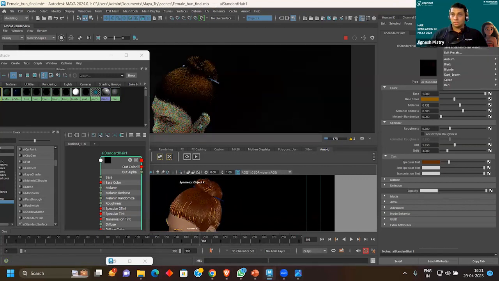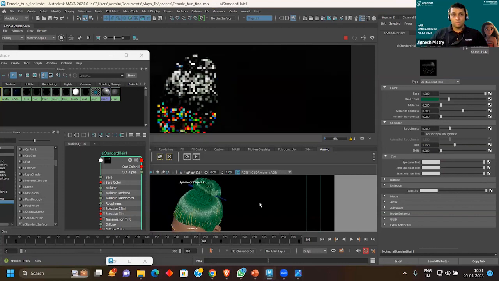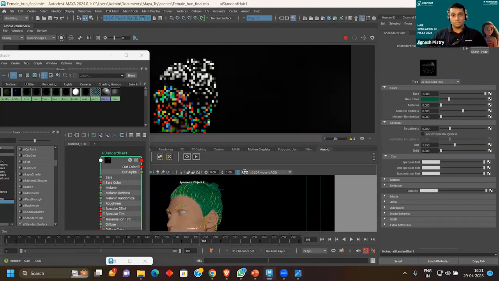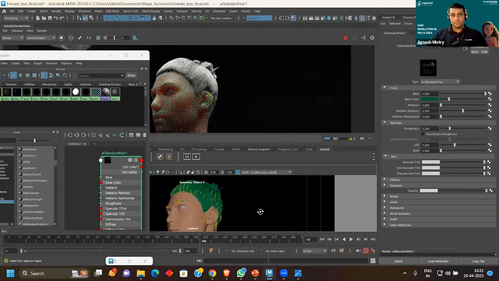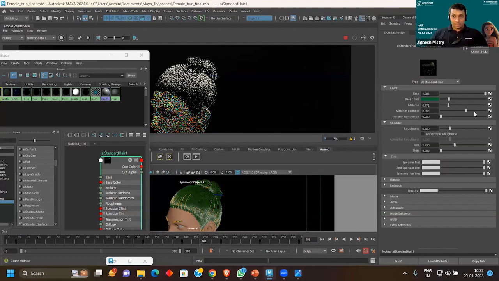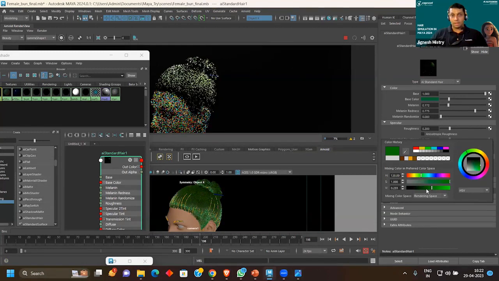Okay, this is one. This is green that you can replace it to. This looks much more prominent. As you can see, it has a little bit of a greenish shade. Based on that, of course, I have to increase the pigments a bit, a bit of redness, and the specular has to be green, dark green for that matter.